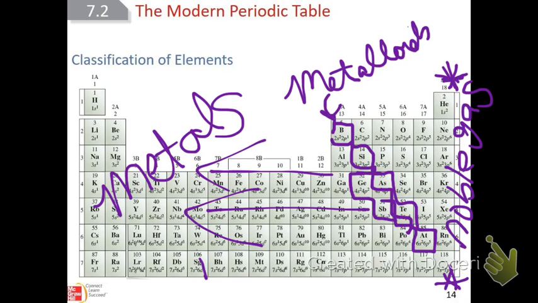Now remember, these in here are your transition metals. Actually, that's not so because this doesn't have this bottom row separated. These bottom two rows are your inner transition. These here are your transitions. Do they have the bottom row? This periodic table is kind of strange. No, these are your transitions. They don't have your inner transitions that are separated.